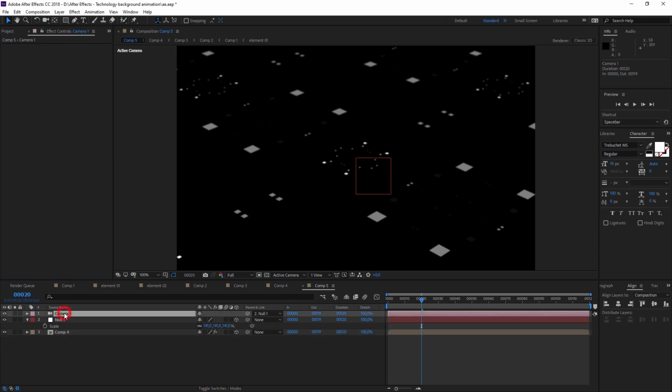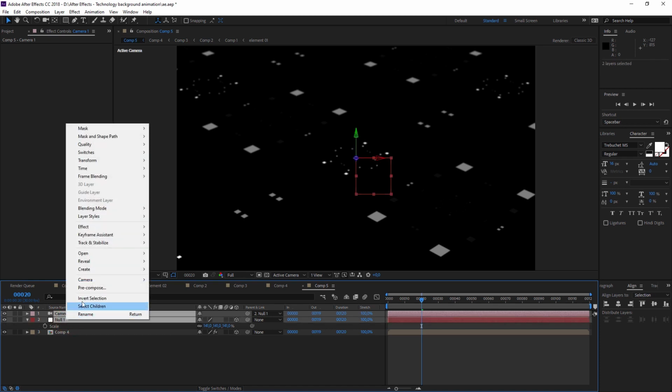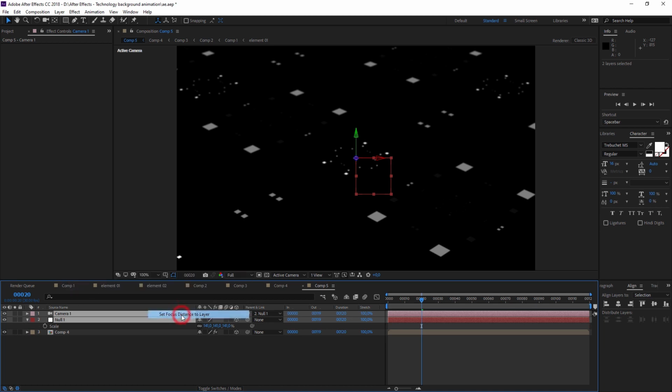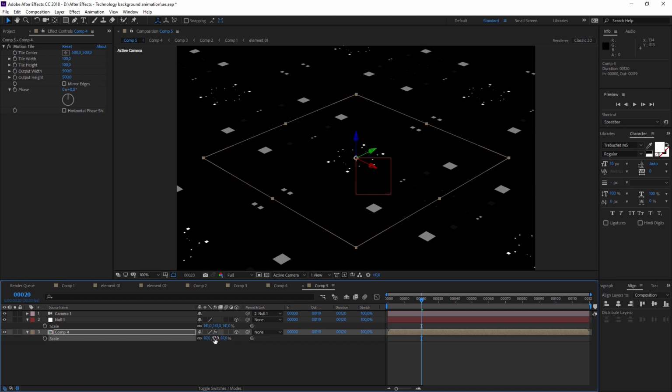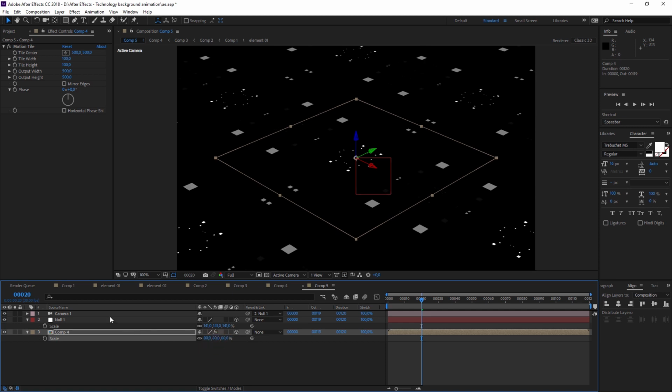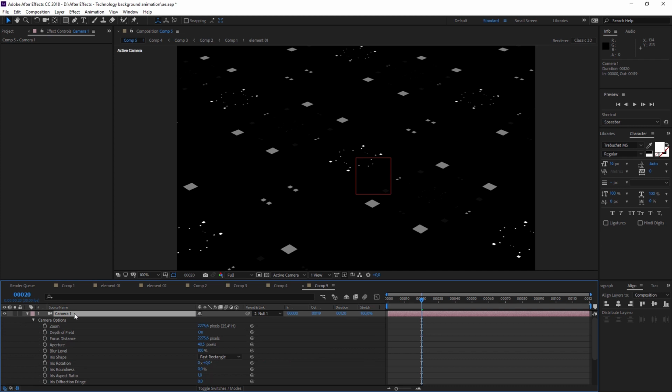Now I have to be sure that our focal length and focus depth are set properly, so I select the camera and our null. Go into camera and set focus to the distance of the layer. Now everything is in focus. I'd like to scale down our base element a bit for now, maybe to 80. Go into camera by tapping A two times and up the aperture. So we have this depth of field going into place. Something in between, I think, maybe.